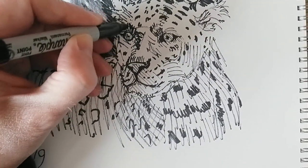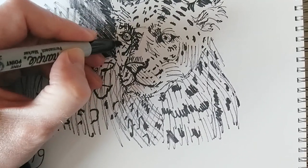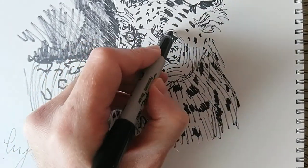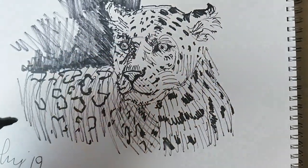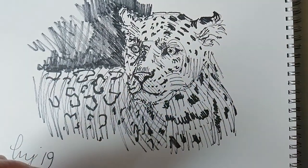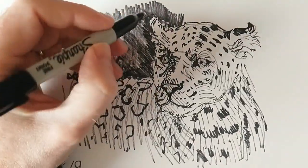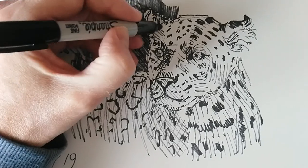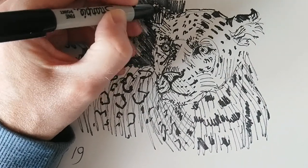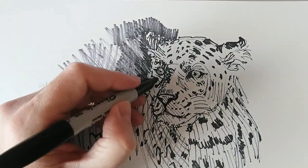So I'm coming back in now with a few more details on the face. I just decided to darken that left eye. Looking back at my reference, it was a little bit darker than I had it. And when it comes to things like whiskers, you have to make a decision whether to include them at all or not. In this case, I haven't really included them. They're difficult to convey with the Sharpie marker pen. But obviously, if you're going to do a photorealistic version, then you probably want to include a few whiskers.